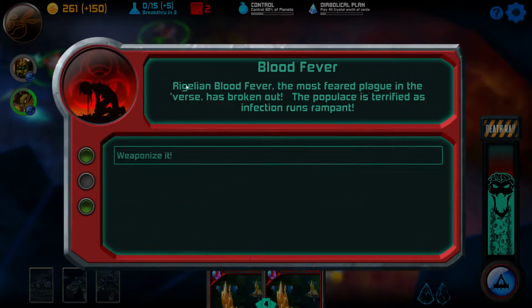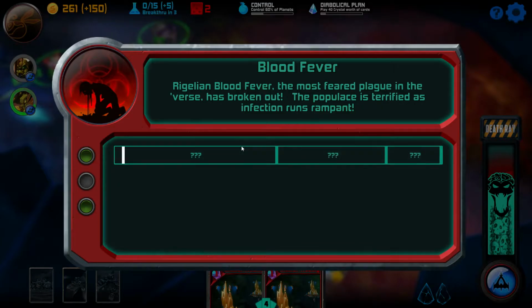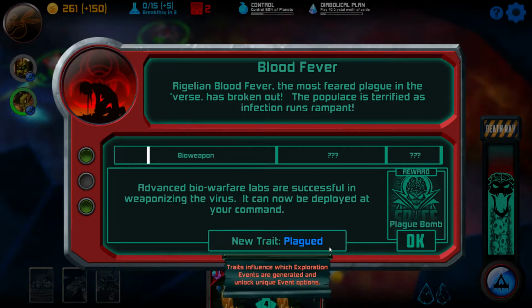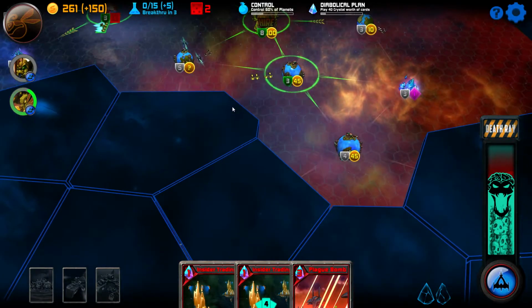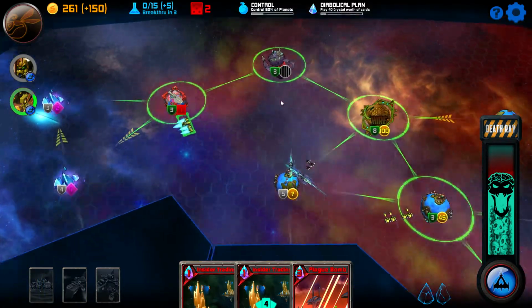The blood fever, the Rigelian blood fever, the most feared plague in the verse has broken out. The populace is terrified as the infection runs rampant. Weaponize it. We have a bioweapon, which gives us a trade plague and a plague bomb. Well, that could be useful if we can ever find something fortified. But it looks like that's not really a problem.